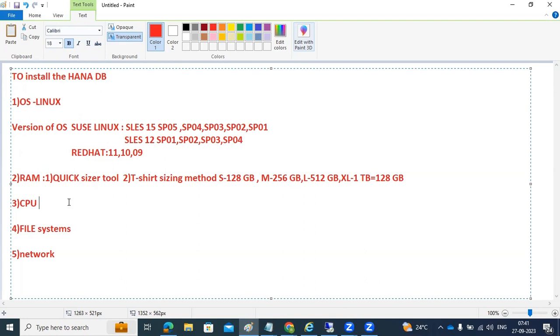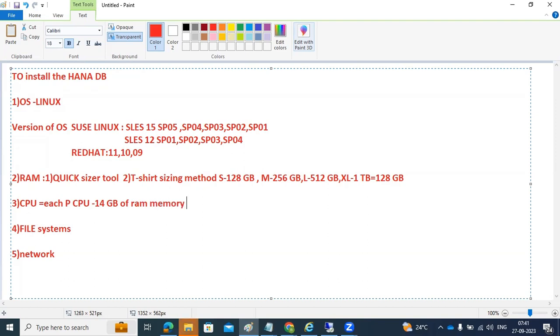How many CPUs do you require here? Calculation-wise, each physical CPU will handle 14 GB of RAM memory, right?